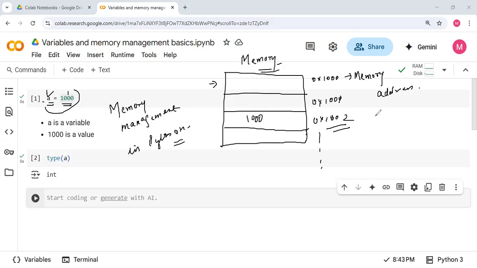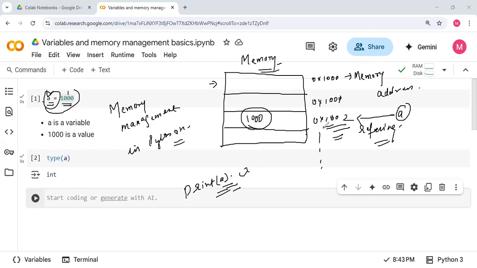And the variable A starts referring to this memory location. So when we try to retrieve A using the print function, Python internally asks the memory manager to look for the memory address of A, and whatever value is stored at the memory address will be retrieved and displayed, because that's what the print function does. In this case, 1000 will be printed.